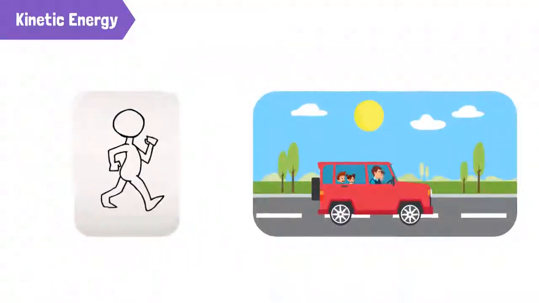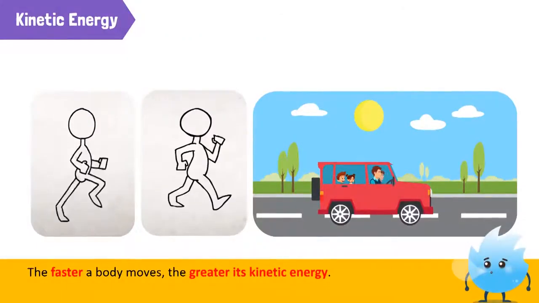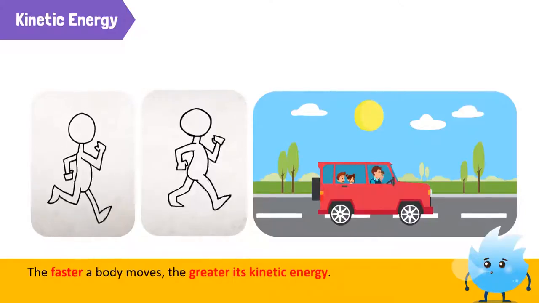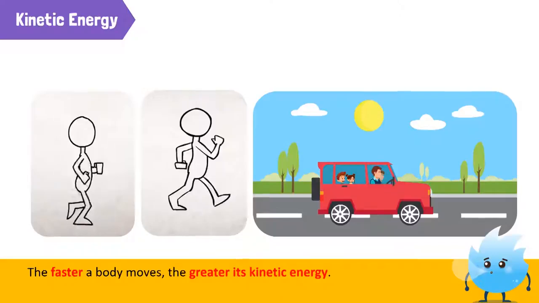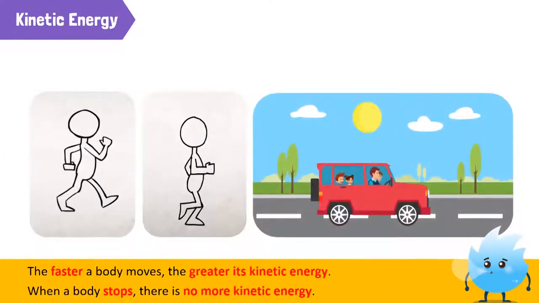Even you possess kinetic energy when you walk or run. In fact, the faster a body moves, the greater its kinetic energy. Therefore, when you run, you have more kinetic energy than when you walk. When a body stops, there is no more kinetic energy. When you come to a stop, or when the car stops moving, kinetic energy becomes zero.